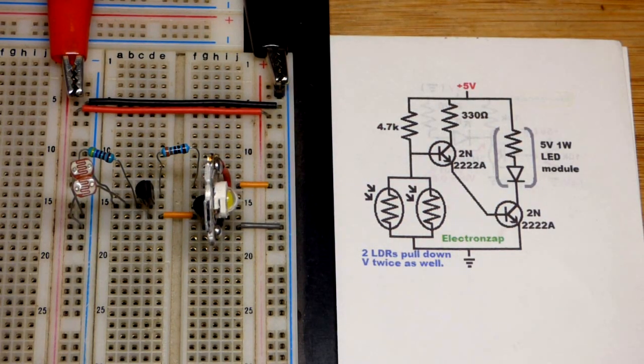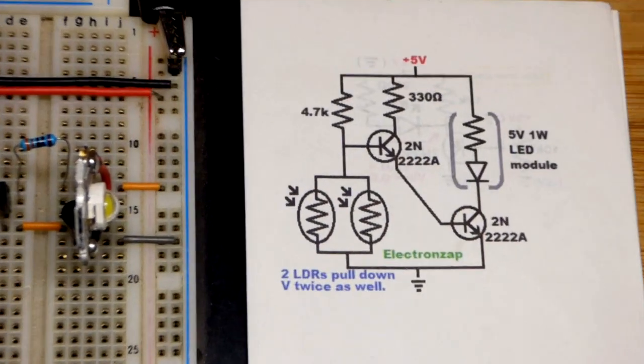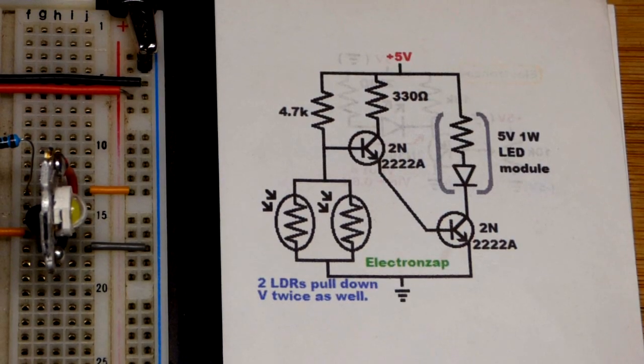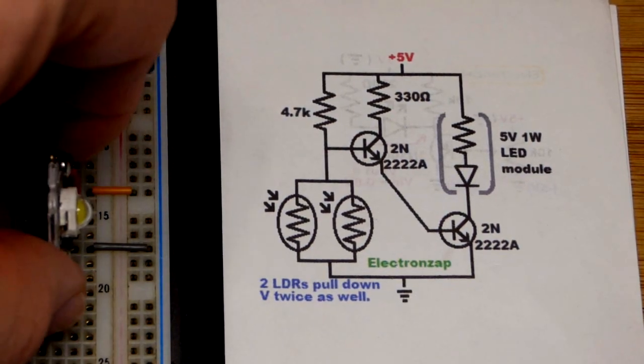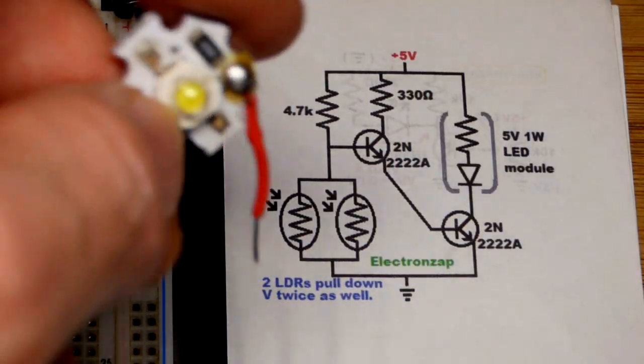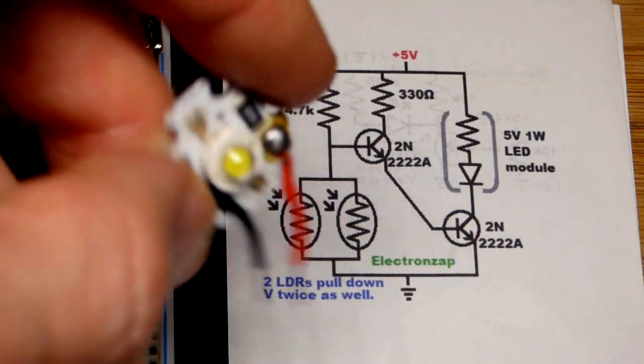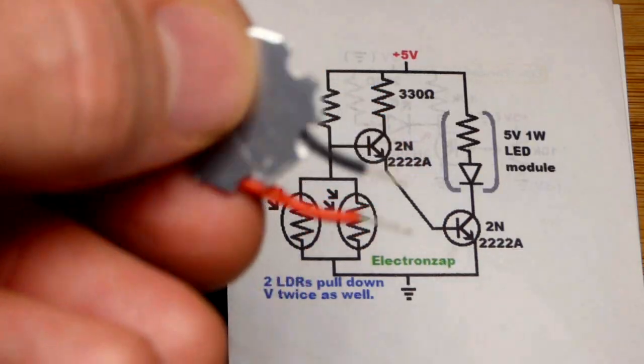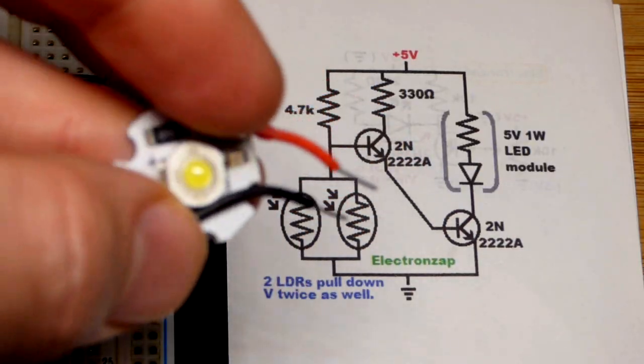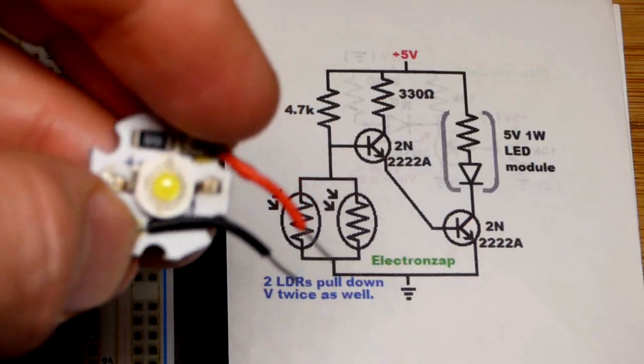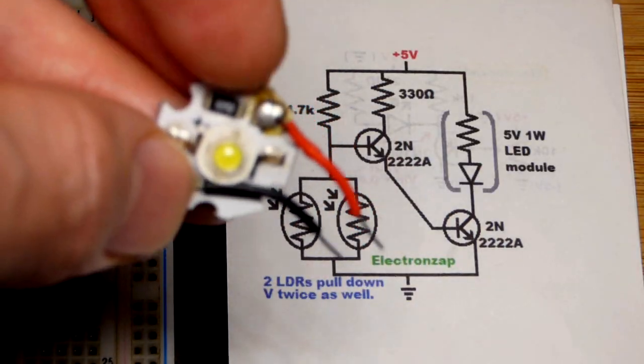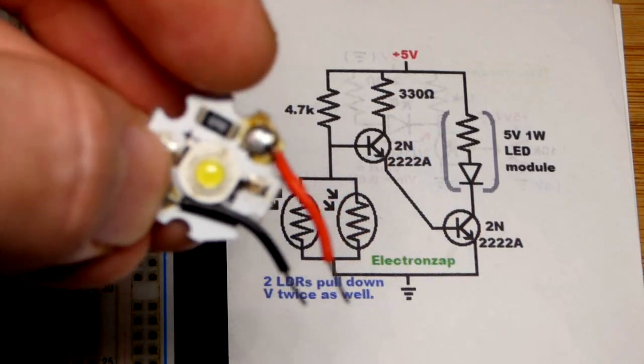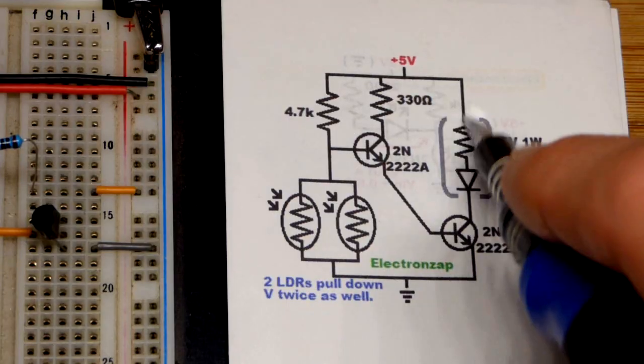There you can see lamp on, LED off. Lamp off, LED on. Nightlight right there. So we will zoom in and take a look at how this circuit works. We have, as I said, the LED module. That's why I had the power turned off. These get really hot pretty quickly, so I don't want it to be on for any period of time before I touch it. These are little modules, I can't remember how much they cost, maybe like 50 cents or something each if you buy a bunch of them, but they don't have wires attached to them.